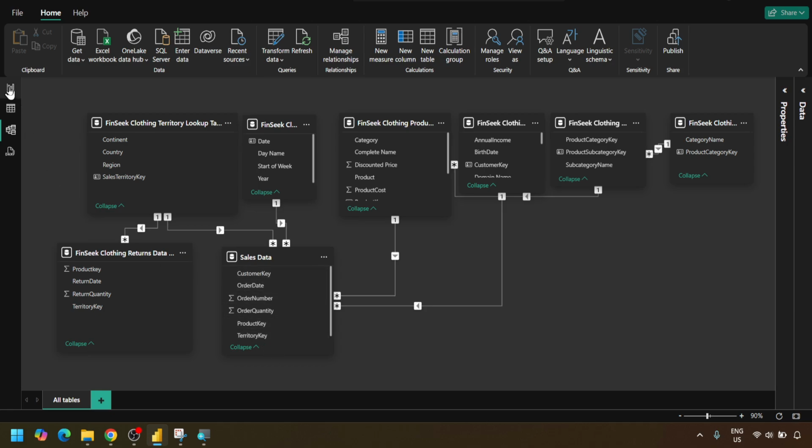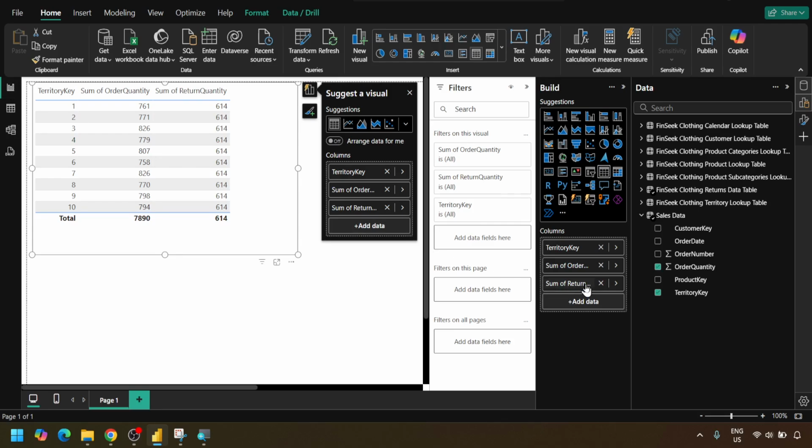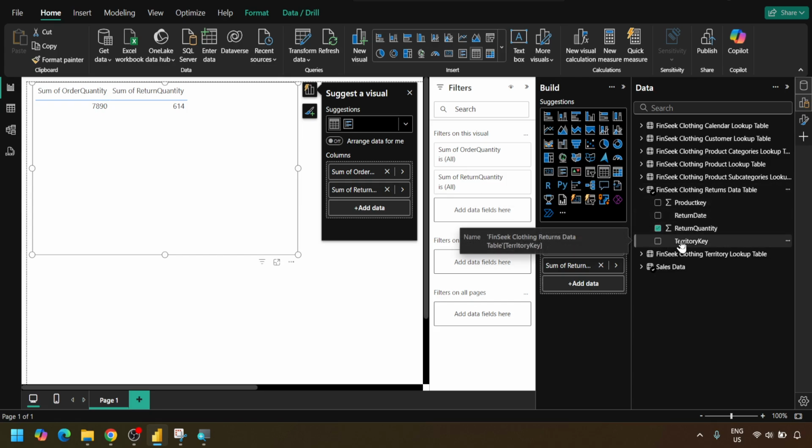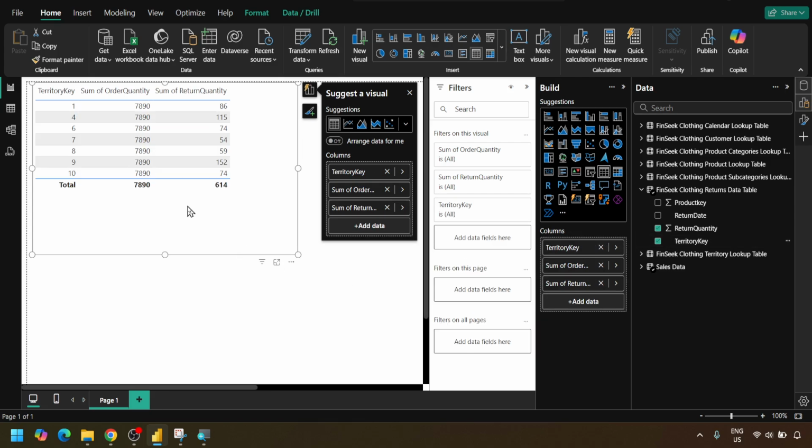Let's go to our report view again and let's show what will happen if we choose our territory key from return data. So I remove it from here, and let's go to our return data table and let's select our territory key from return data, and you will find that order quantity is showing incorrect this time, but the return quantity is showing correct.